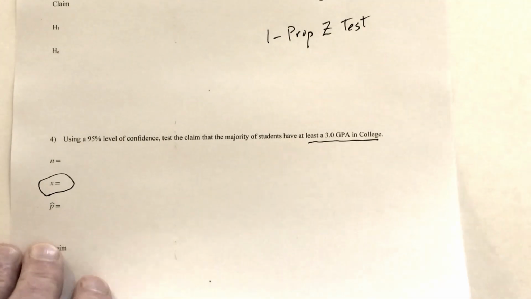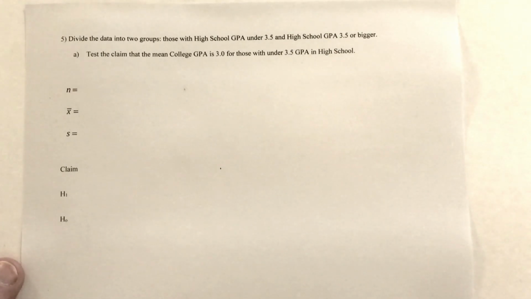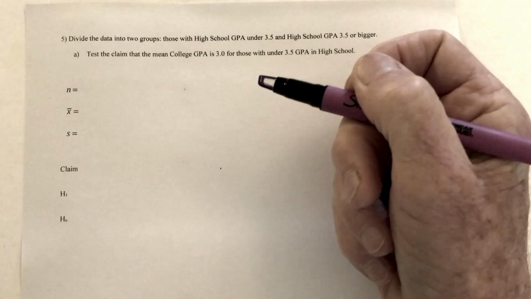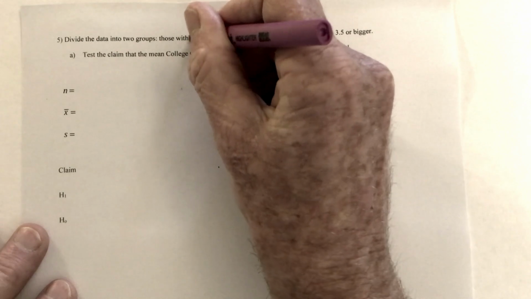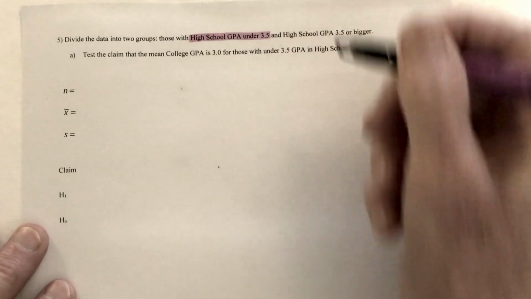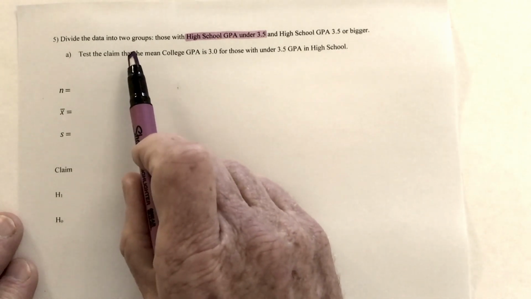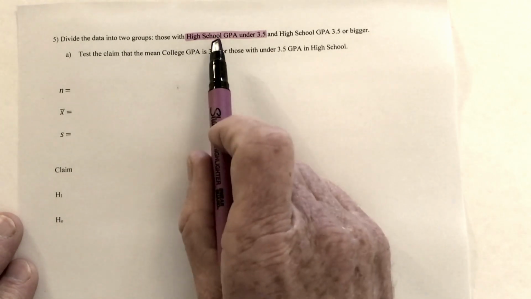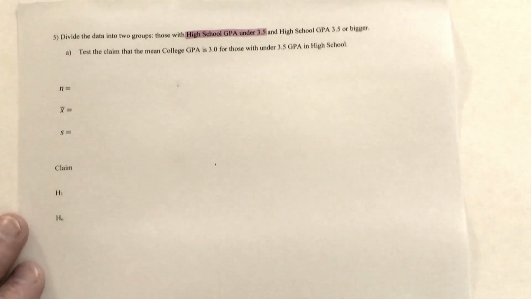All right, now on to the last page, and this one is extremely important because this is the type of thing we're going to be doing for the rest of the semester also, and that's separating the data. So first of all, I say separate this into 2 groups, and when you do, it's good to have a highlighter. Those whose high school GPA is under a 3.5. I haven't even read the rest of the question. I just know that I have to separate them into 2 groups. So I'm going to make those people purple if their high school GPA is under a 3.5.